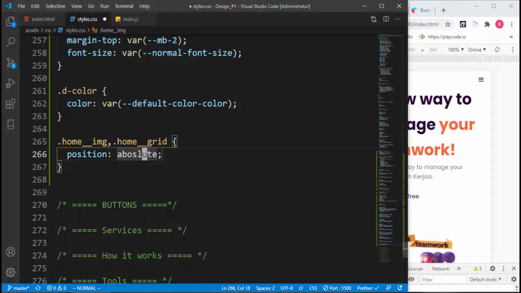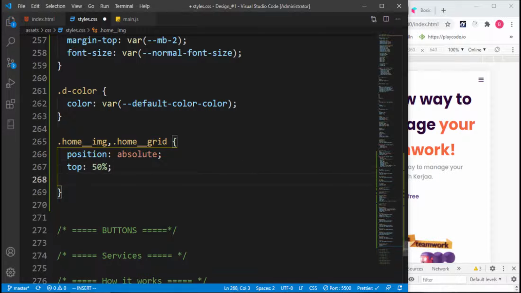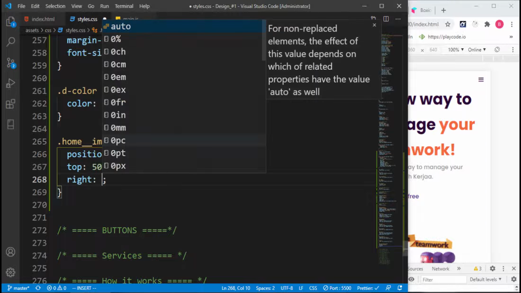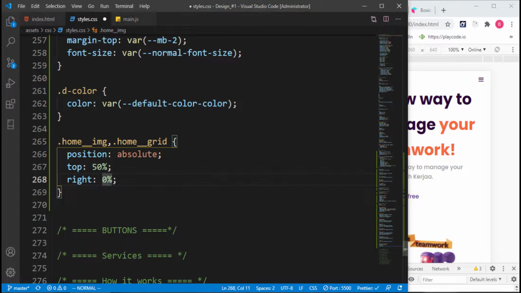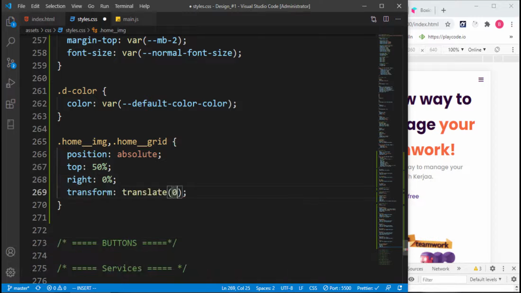So we have absolute, and also a top of 50%. We want it to be placed at the bottom, and also the right of 0%. But with the transform, we can place it wherever we want with the translate properties. We want it to be at the bottom.